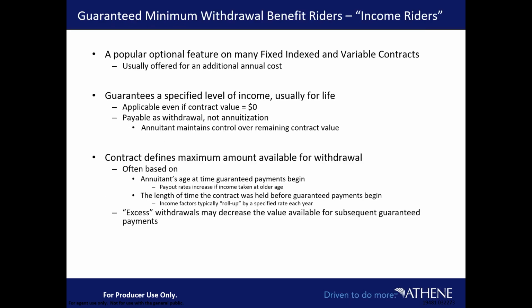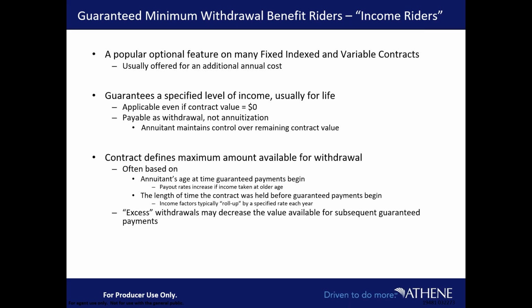Let's talk now about the guaranteed minimum withdrawal benefit riders. These are your income riders, become very, very popular in the last 20 years on annuities. A popular optional feature on many fixed indexed and variable annuity contracts, usually offered for an additional cost, but again, not always. Some of those riders do come for free. Guarantees a specified level of income, usually for life. So applicable even if the contract value reaches zero.